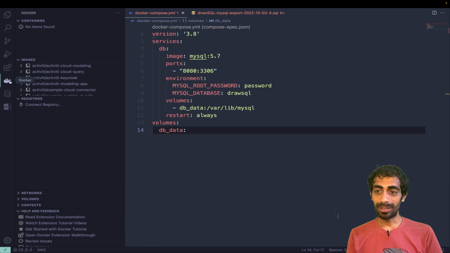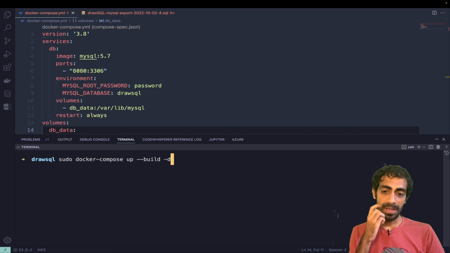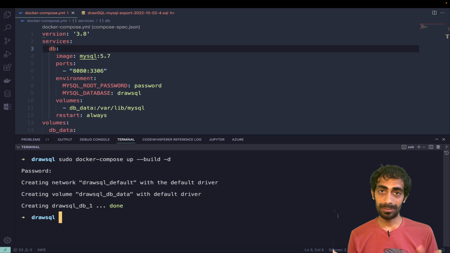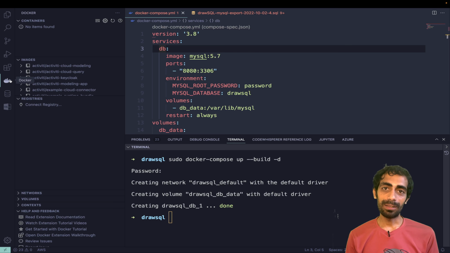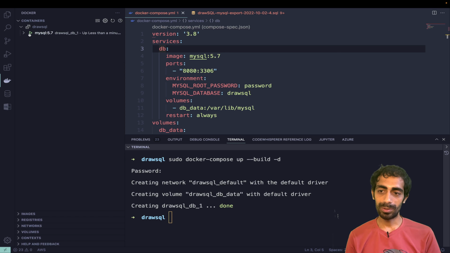Let me open this Docker thing. I have nothing now. I just need to compose up this thing. So sudo docker compose up --build, in detach mode. Sounds good. Nothing else to worry about, I guess. And I'm gonna use something else, dv, let it be. Let's see how it goes. Password is needed because I am using this sudo thing, and here we go. We are ready. For the first time, it will take a while to download the image and do the stuff, but I already have the image, so it was quick.